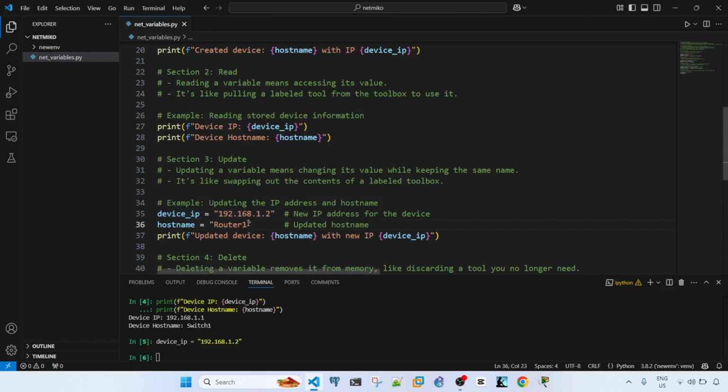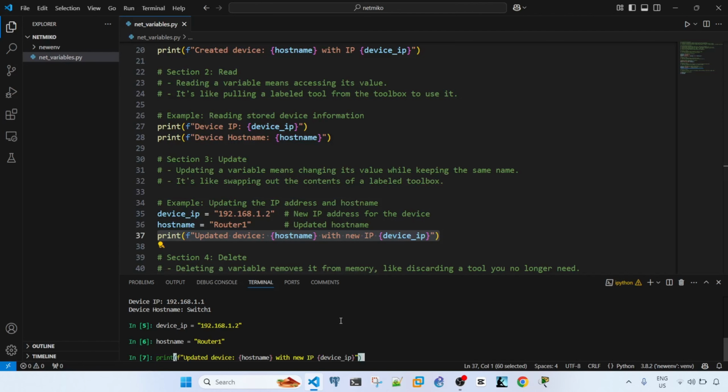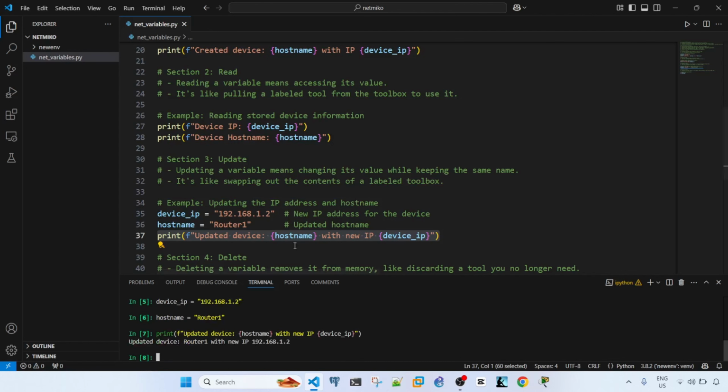In here, instead of the original value, which is switch1, we are making it router1. So again, changing its value while keeping the same name. So that's how you update variables. In here, I'm just printing out the hostname and the device_ip.